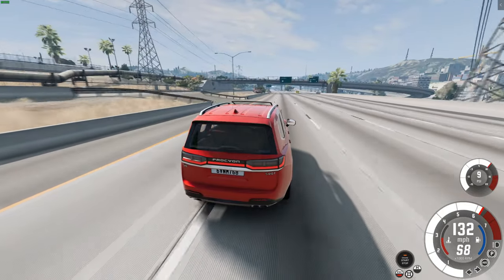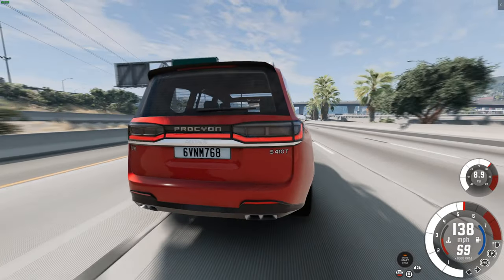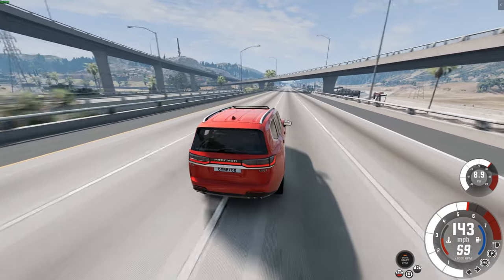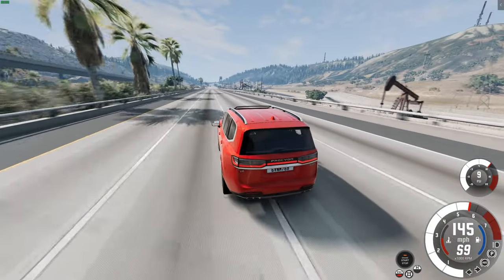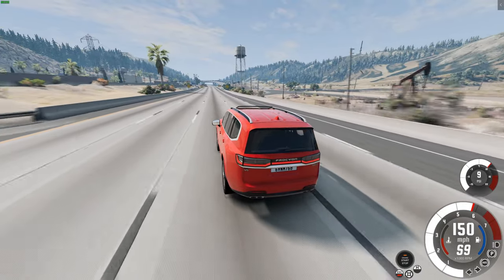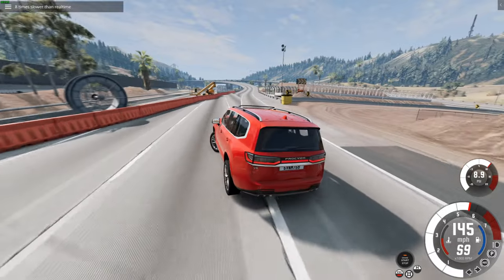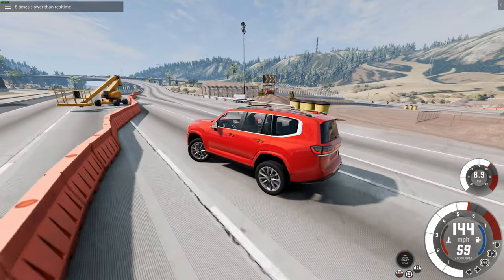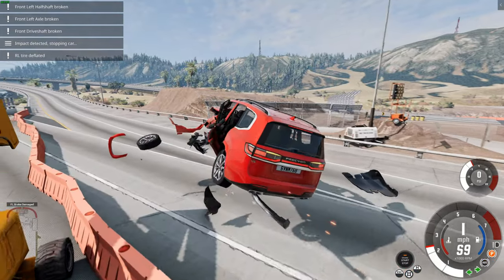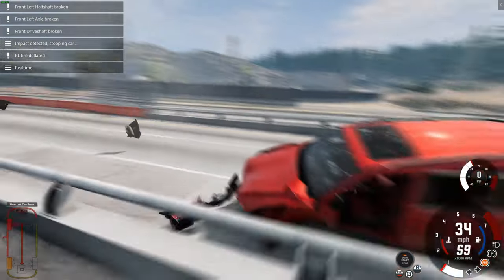Wow, what's the top speed of this thing? So this has an S410T, and that means it has a 3.5-litre twin-turbocharged V6 with 410 horsepower. So it's pretty damn powerful. Let's have a full-speed crash test at the end here. Ready? Here we go. This is not going to be good. Ooh. One of the wheels has flown off. Awesome. Yeah.